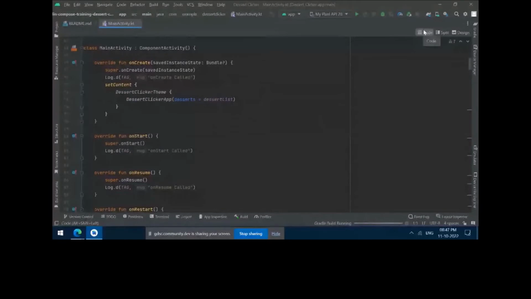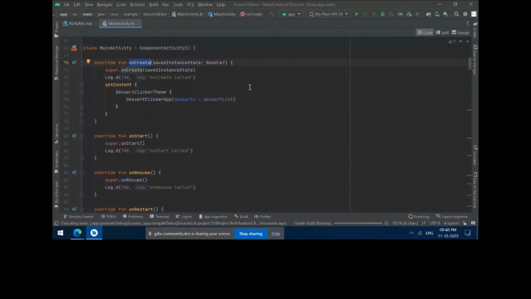Yeah. So here just try to check the first part, like override fun. There is something written called onCreate. You're seeing that? That onCreate means you are trying to create an activity now. So that's the reason we have written onCreate. It's a function, like I specified here, right?